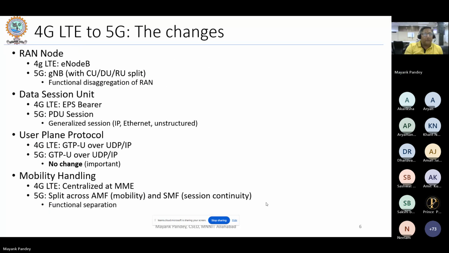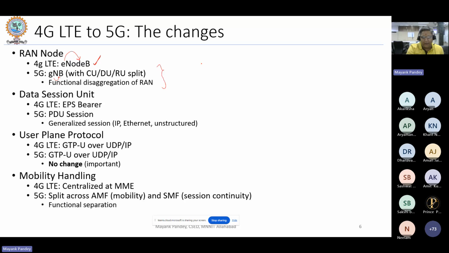Moving ahead, the changes at the E node B. We used to call it evolved node B in 4G. Here we call it next generation node B, G node B or gNB in 5G. Again, there is a big change.